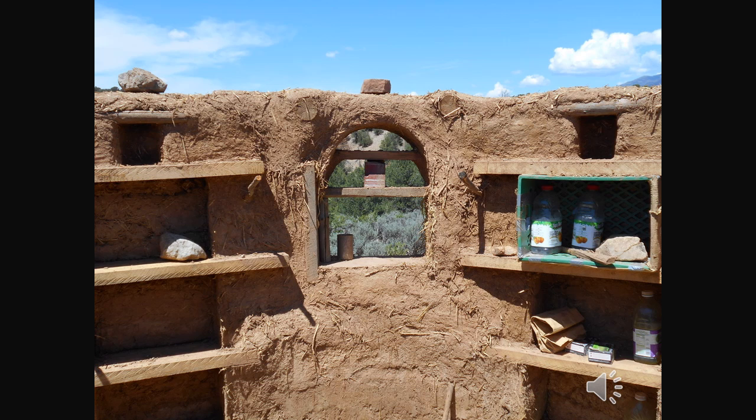I left this in such a way that if this mass cooler didn't work, I could just simply fill it in with mud later and be done with it. And I'm very glad I haven't filled it in, and it works very well. It's excellent as a cooling device in the summer. You open this up and you vent all the hot air out of your space. It works very well for that. And it works very well to keep food that you would want to refrigerate. I usually in the summer could keep yogurt.